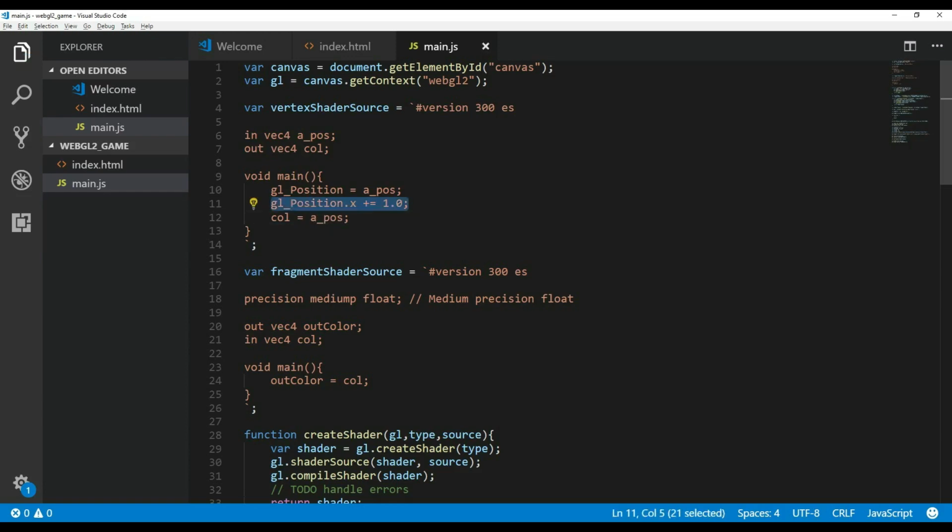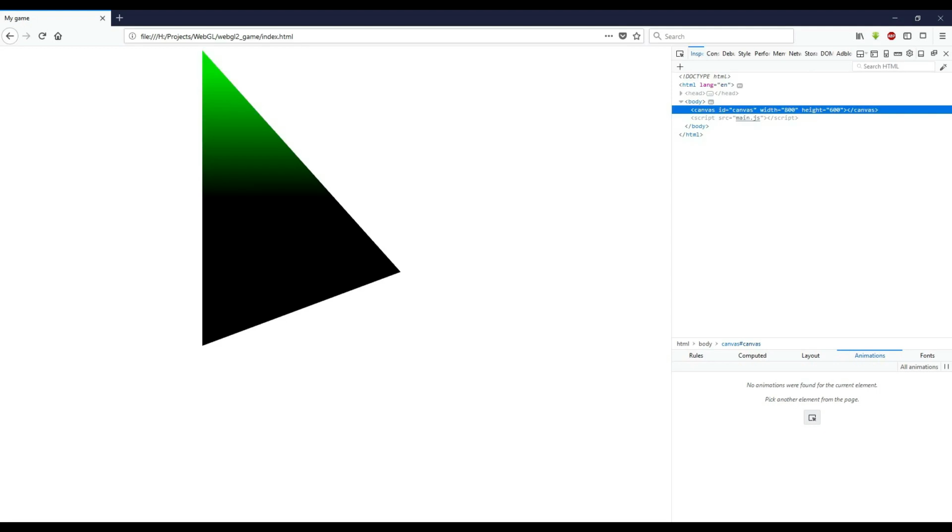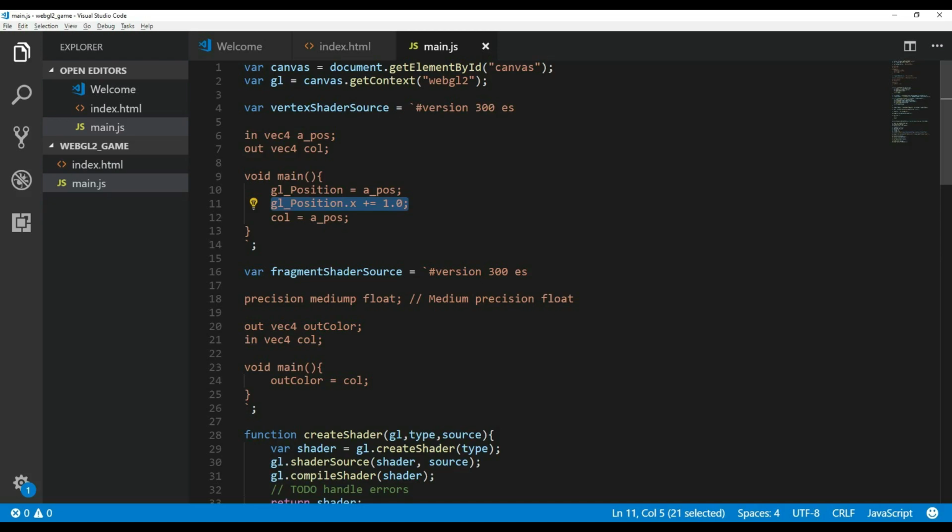But notice how the color is just plain, it goes from green to black, but now the top left is going to be a red, green, blue. With the red, that's going to be the X position, but notice that now we're quite far over onto the X position, especially for the point way on the right, but it's not red. This is because we only added 1 to the GL position, but we had the color equal to a pos instead of GL position. So it's not being represented properly.